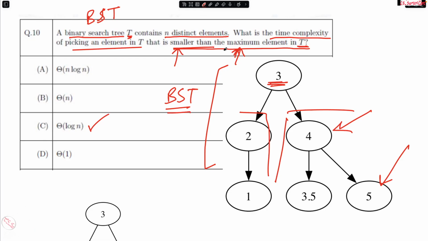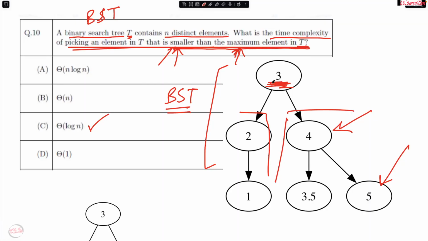The question states picking an element in T that is smaller than the maximum element in T, right? That we have to pick an element that is just smaller is never mentioned. It is mentioning any element that is smaller than 5, the biggest element, right? So the first element over here would more than suffice for that criteria.